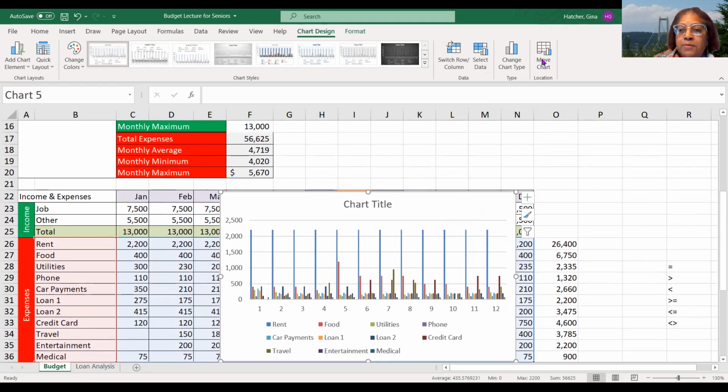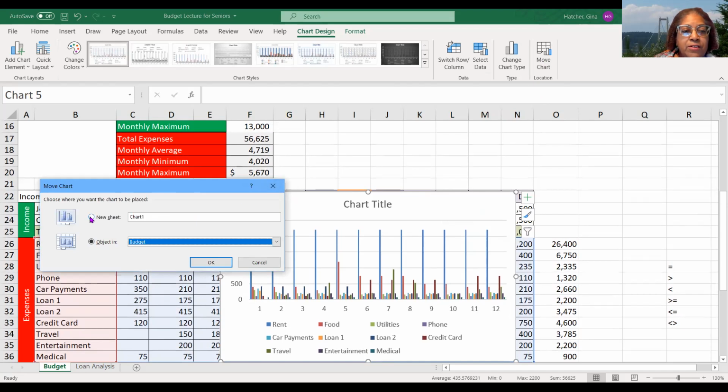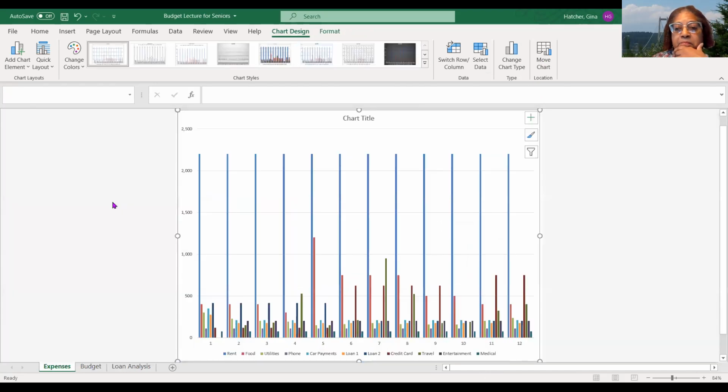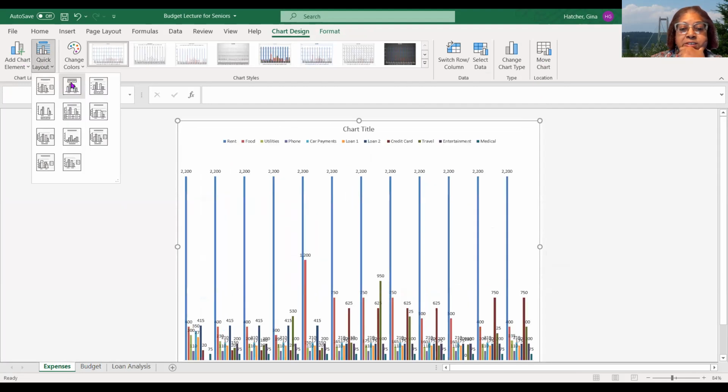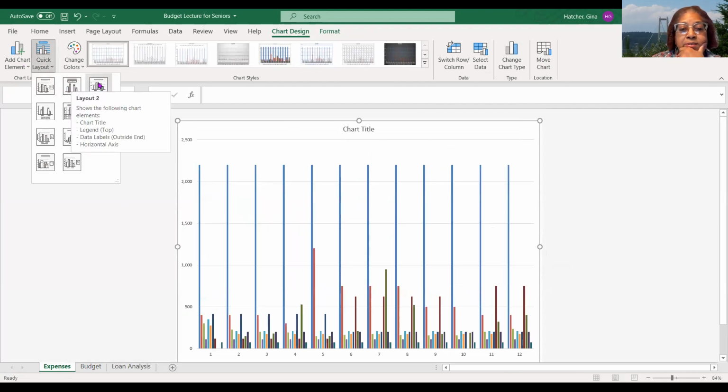And oftentimes people like to have the charts on a separate sheet. I call this one expenses. So it's a bigger chart. There's quick layouts. You just find a layout that makes sense to you.